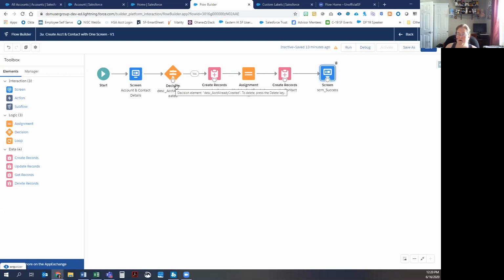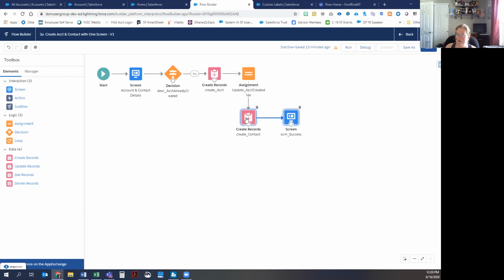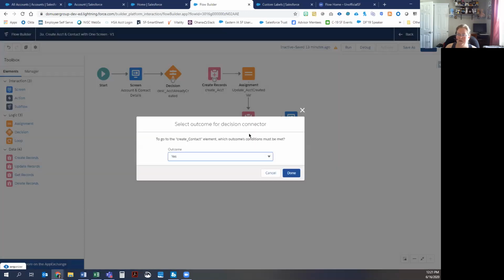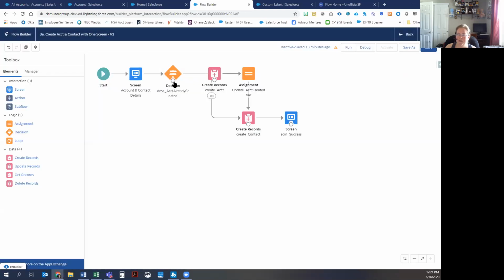So number one, let me move a couple of these things. My straight lines don't work for me anymore. I'm going to move this down here underneath it, because if the account has already been created, I want to skip this one and go straight to the contact. So my no decision, I just did those backwards, hang on. So if it's already been created, skip it and go straight to the contact. If it has not been created, then go ahead and create the account first. There we go. This is why I always build in those last.